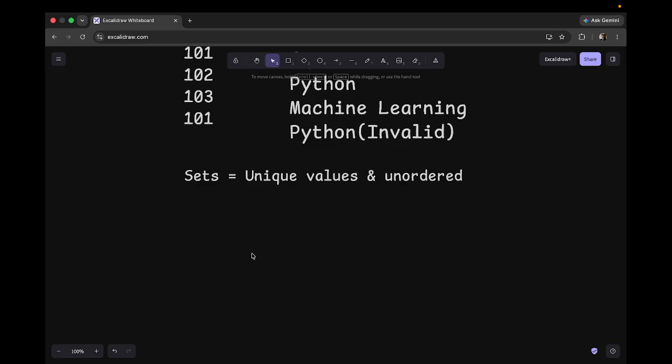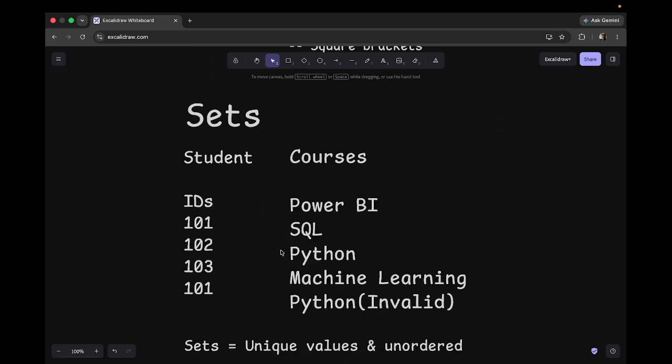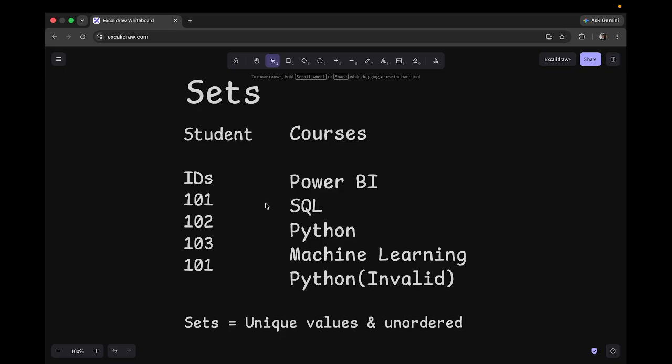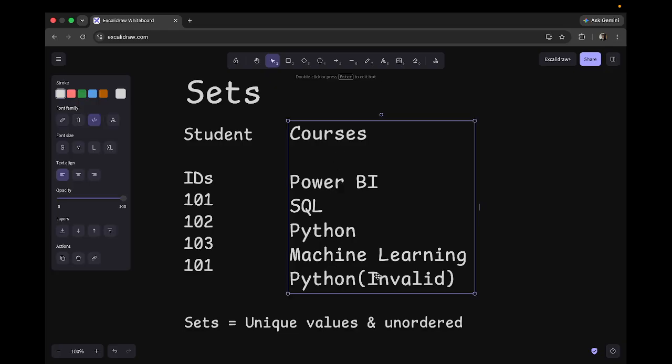Let's have a quick recap. So we started with the definition of the set. Set basically does not allow duplicate values. It can hold only unique values, and it is an unordered collection. So wherever we require unique values, like student ID, courses, or if Python has to be eliminated it should not be added twice, we need to use the set data type to store such values.